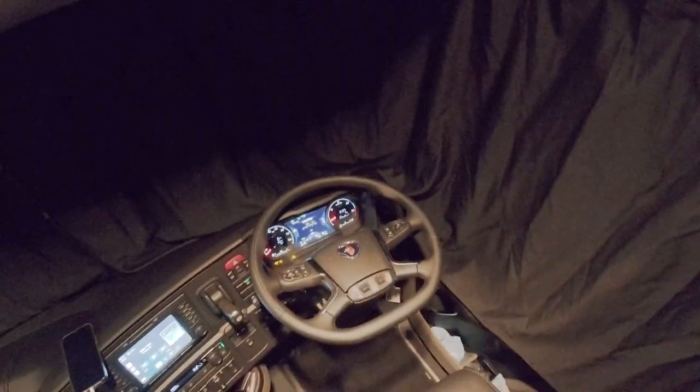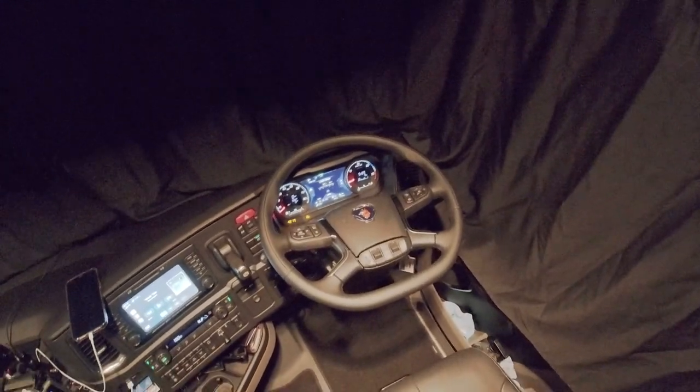I'll give you a quick show around. This is not the actual official truck slash proper cab tour, but we'll have a little look see, because I know you're probably itching to see it as much as I was itching to get it. I'll give you a quick tour and then we'll break into a time lapse and see where we go from there. The reason why this ain't going to be a proper tour is because I'm still learning the beast. Sorry about the quick up and around, but I thought I'd do a cut and into this.